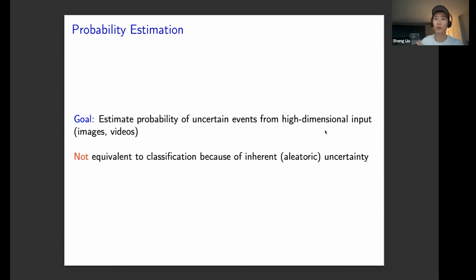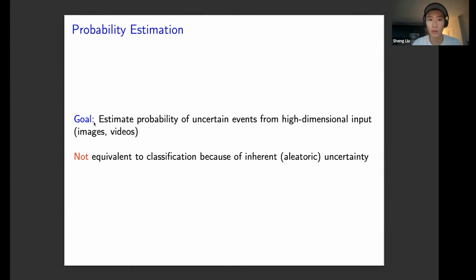For example, we want to predict the mortality of a patient. Even though he or she might have some cancer, the outcome is going to be either they die or not, but by using medical imaging we want to predict the death of that subject, and that outcome still has some intrinsic uncertainty.